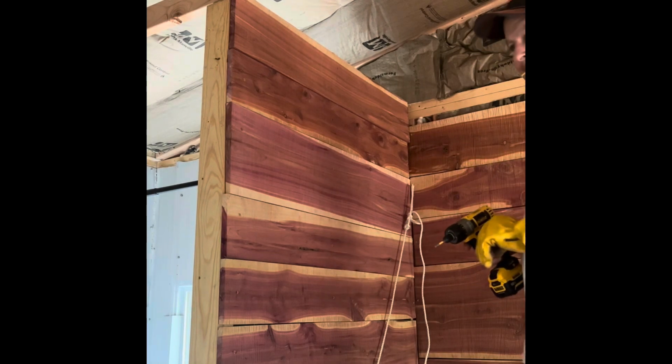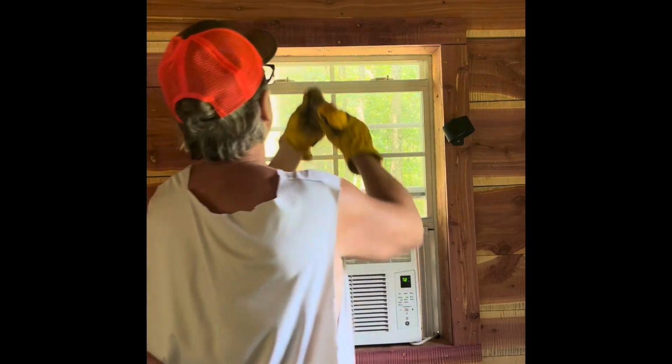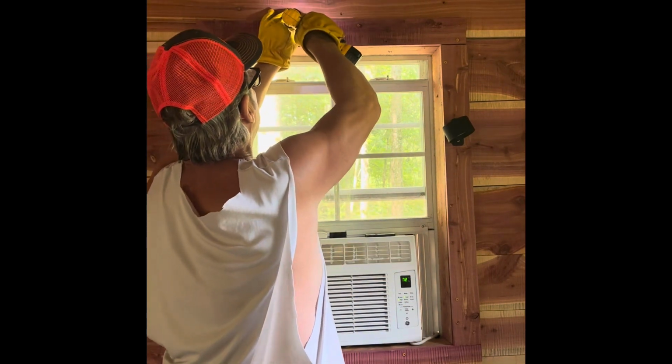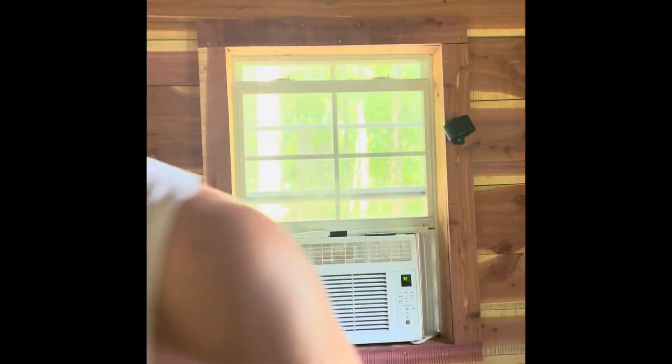I got the back of the shower wall done. This is the last board. Yeah. And that completes the window trimming section. All the windows are trimmed.